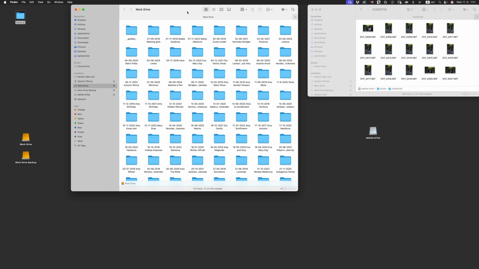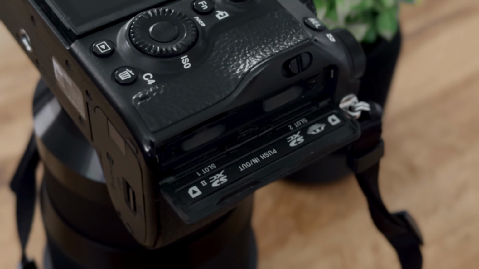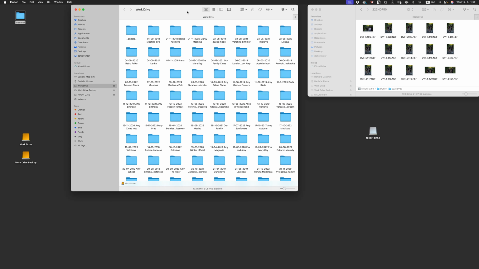The very first step in my workflow doesn't actually happen at computer level, it happens at camera level. When I'm going out to a paid client shoot, I'm making sure that the camera system that I'm using shoots to 2 card slots. There's nothing worse than shooting to a single card slot and taking that SD card, putting it into your system and realizing that it's corrupt. I've seen this happen multiple times. So make sure if you're going out to a paid client job that you've got a camera that's suitable for the job, especially if you're shooting professionally. Making sure that you have a system that shoots 2 copies of your client's images is the first step that you want to have in place.